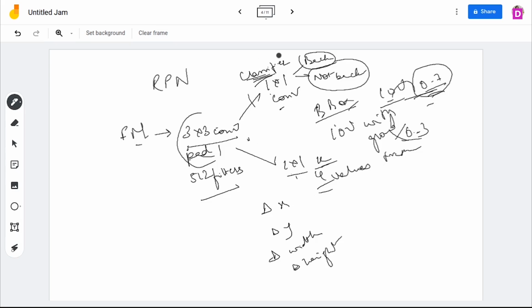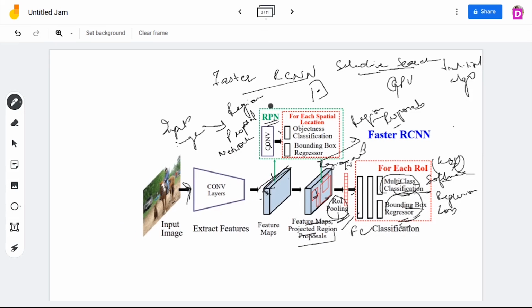Classification will basically tell whether this is background or not, and to solve this problem they have added an IOU, intersection over union, with the ground truth. If it is greater than 0.7, then they will use that anchor box as a positive that can be passed on further and projected onto the feature map. So approximately you get 256 such anchor boxes. One thing is that 2000 takes a lot of time, so that is why it had to be reduced, and in faster RCNN they have reduced it to 256 anchor boxes.